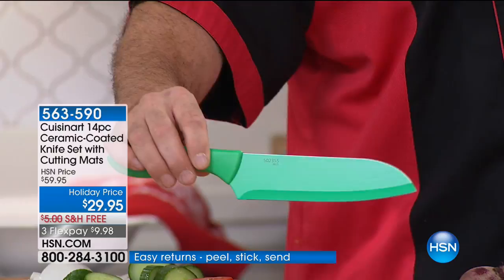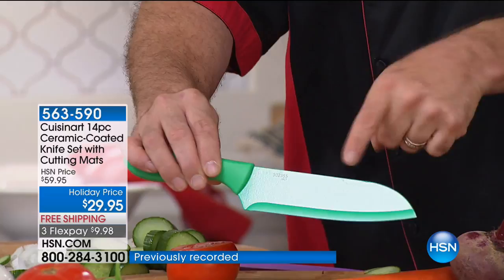So the first one you saw was a chef's knife. This is our Santoku knife. Now, this is where the ceramic really shines, because if you're thinking, hold on, big fella, I've seen Santoku knives, they have little divots in there that help to separate the food from the knife.